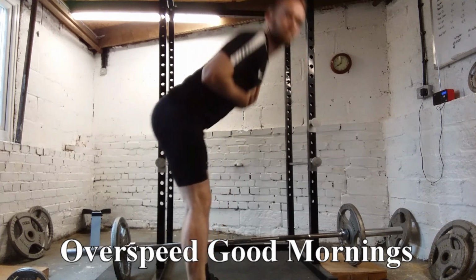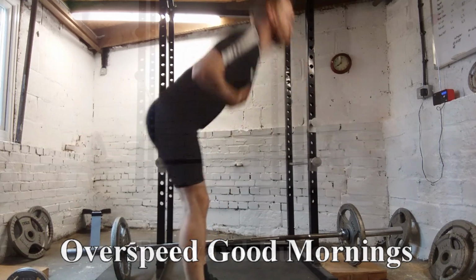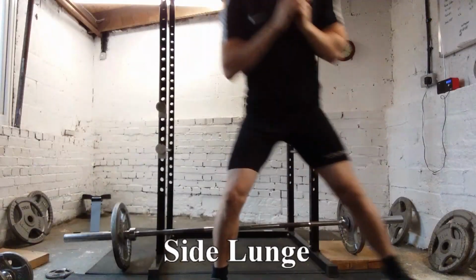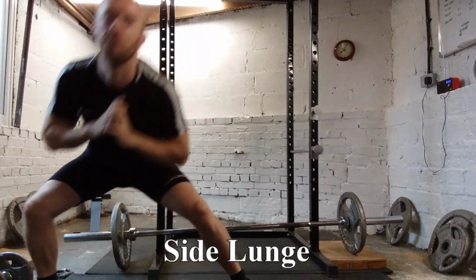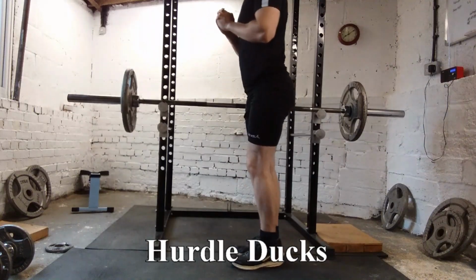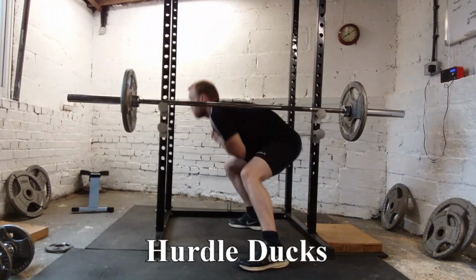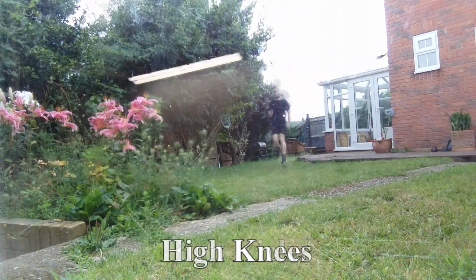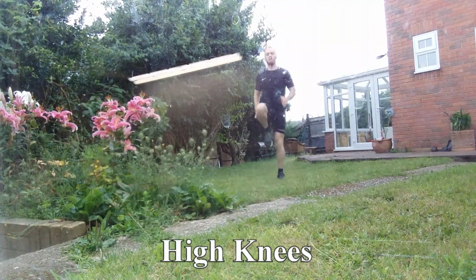Speaking of the program, the warm-up is fantastic. Based on the movements chosen and the order they're put in, this feels like someone who knows what they're doing. The reps for each movement are outlined in the PDF. I'm going through all the lower body ones here. This felt like it was loosening my hips, warming up my legs, and generally just preparing my body for the session to come.